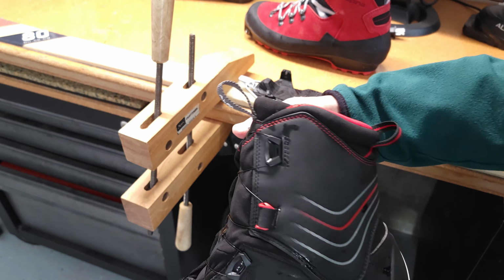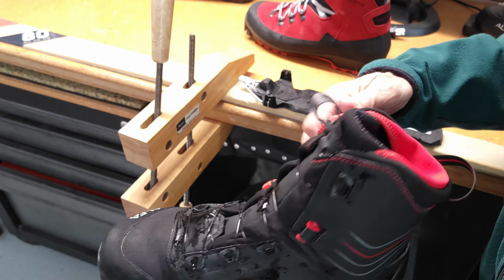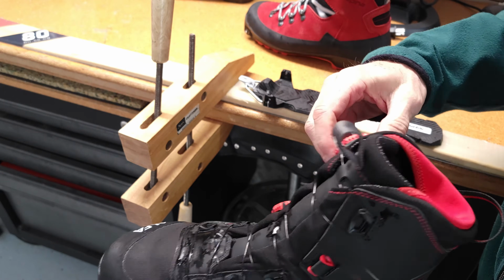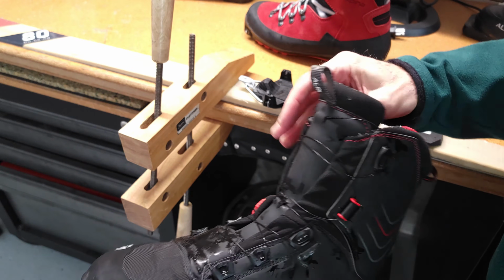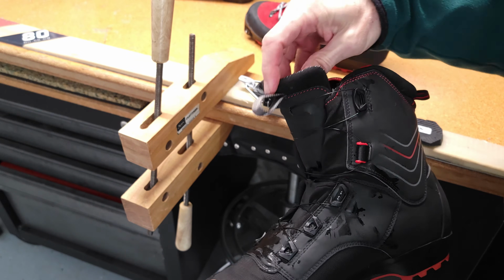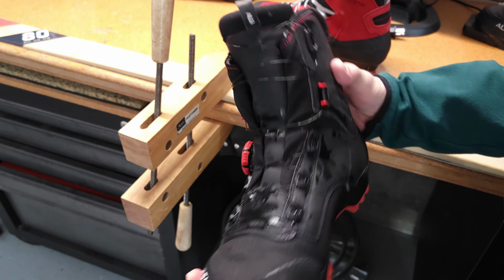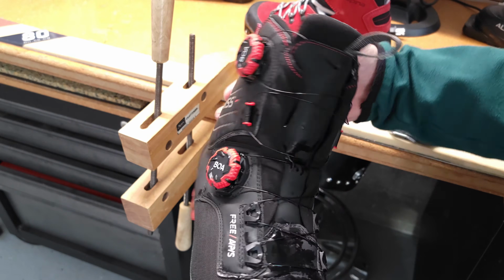And when I was skiing it earlier, it actually hurt my foot if I had this tightened down. But it's quite easy to loosen it up. And I had to ski with this upper part loose like this. And the only movement I could get is with my shin going forward like this. And the boot was staying backwards. This is not going to be a kick and glide boot by any stretch.